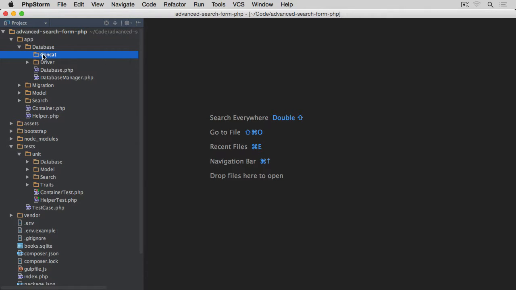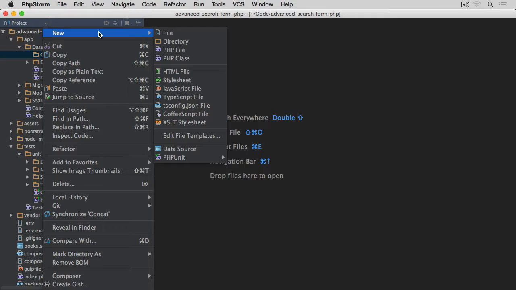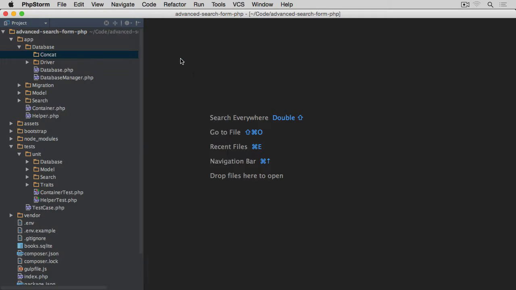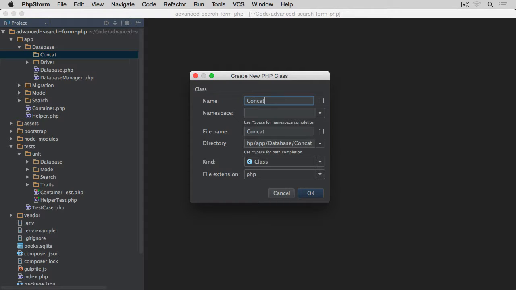Within this directory, we are going to first create the Concat contract class. So Concat contract, and it's going to be an interface.